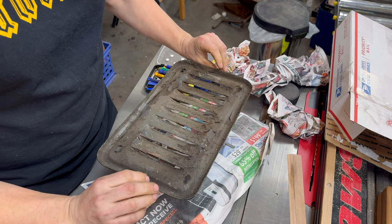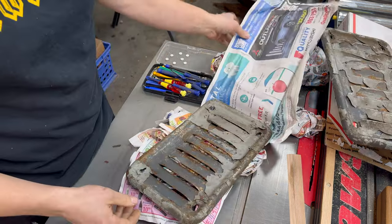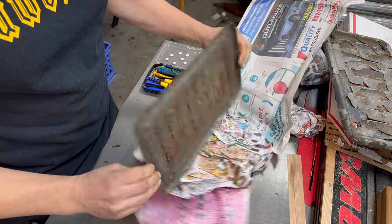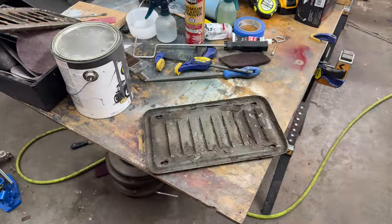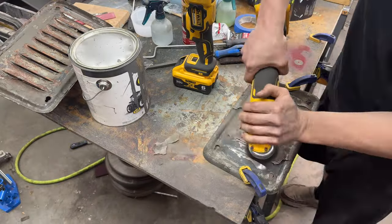Oh, they're perfect. Please be just as good. Oh, they're beautiful. That's amazing. I was ridiculously excited to see this package come in the mail.